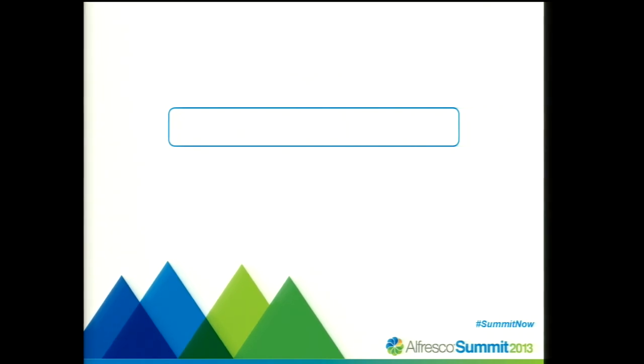Last one. Is there something like max permission checks, like with a Lucene query? Yeah, it's exactly the same. If you want to have more results than 1,000, you have to increase it. It goes through exactly the same API as the old Lucene stuff does, and that's also used for things like get children. They all have that kind of limiting stuff in there, so it's exactly the same.